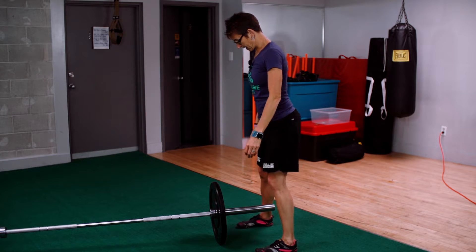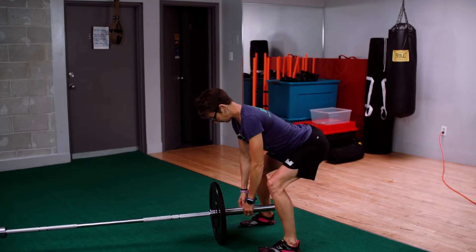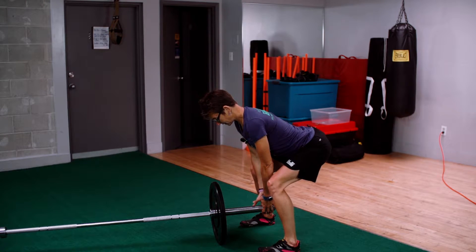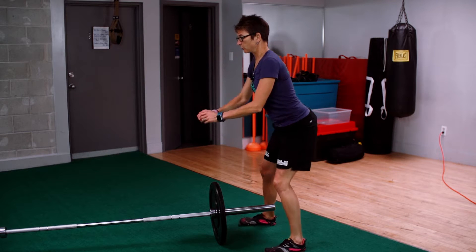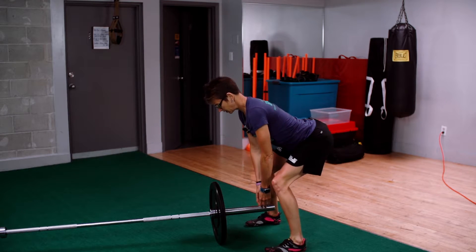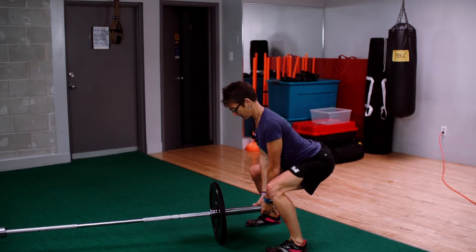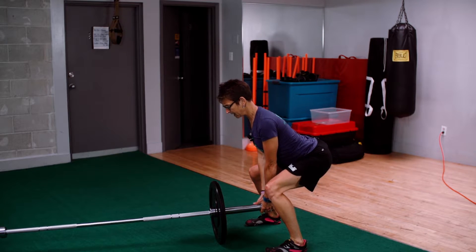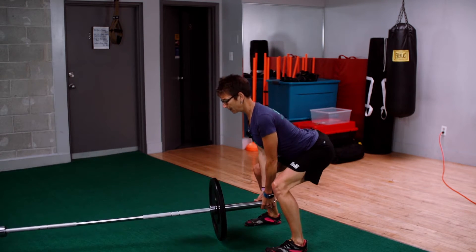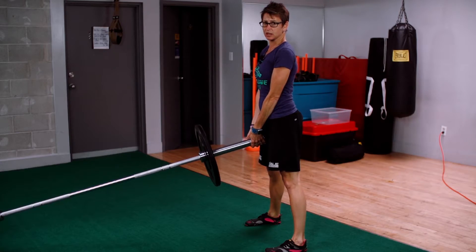All you need is a barbell. We're going to put the plates on the end, and then I'm going to get my good deadlift position. The deadlift is more of a hip hinge so your bum goes back — it's not really like a squat position with your chest up. Your chest is going to be angled forward. I'm going to grab the bar, set my shoulder blades by squeezing them together slightly, then come up with the bar. My bum goes back until I tap down, then I come up squeezing my hips and driving my hips straight forward.